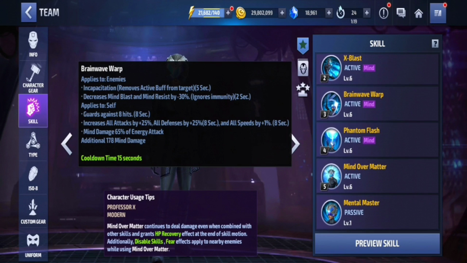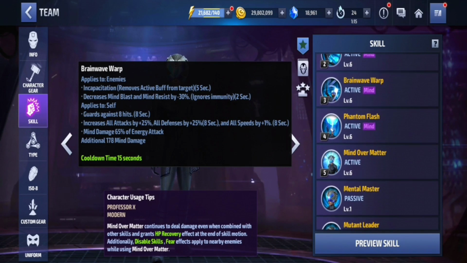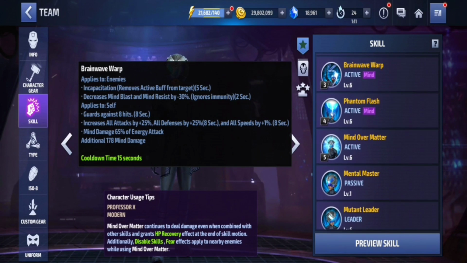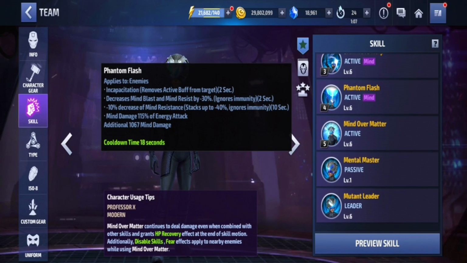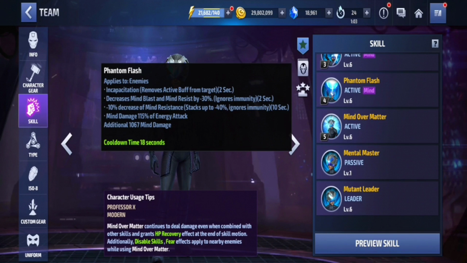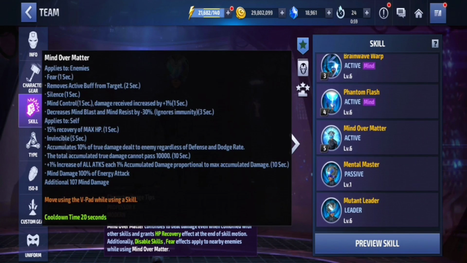His third skill, incapacitation, which removes active buffs from the target, decreases mind blast and mind resist, applies to self guard hit, increases attack, all defense and speed and mind damage. His fourth skill, incapacitation, decreases mind and blast resist, decreases 10% mind resistance, which stacks up to 40%, and again mind damage. A lot of mind blast and mind resist down.